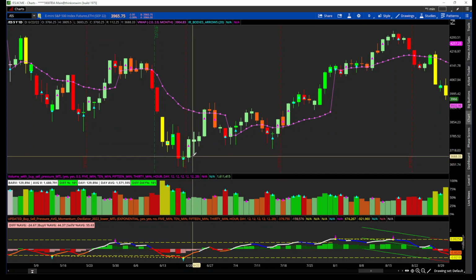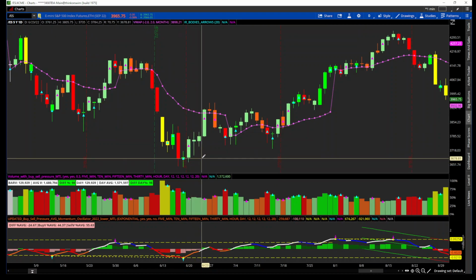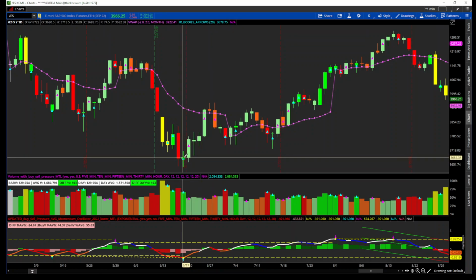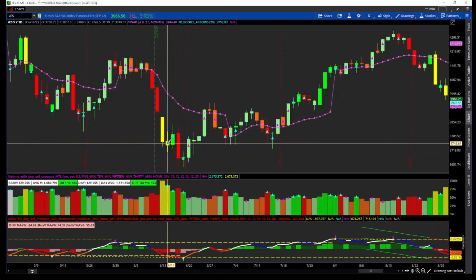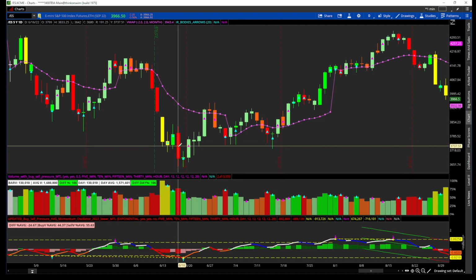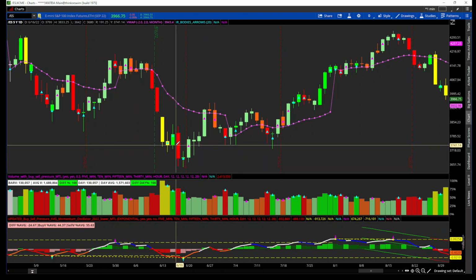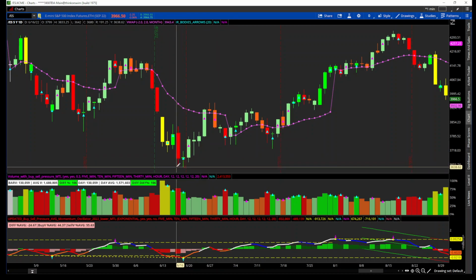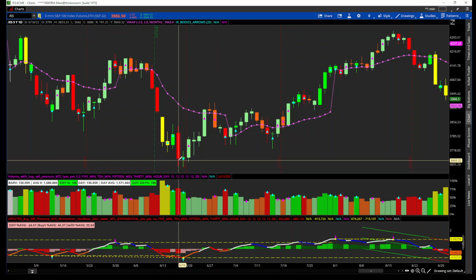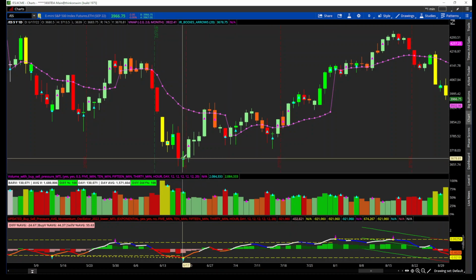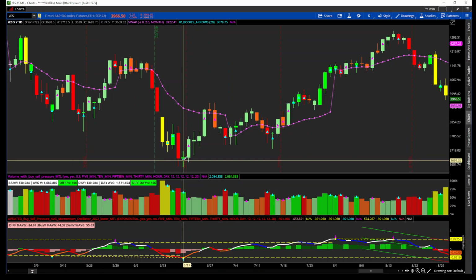And these purple triangles represent big bodies on low volume, and for me this is more like a release because these candles right here represent pressure. These irregular bodies, small bodies with high volume, represent pressure, and it's pressure to stop this from going down. This is buyers coming in buying it up. These are two indecision candles, however you want to look at it. And you can see right here with these lower wicks, that's all buying pressure.